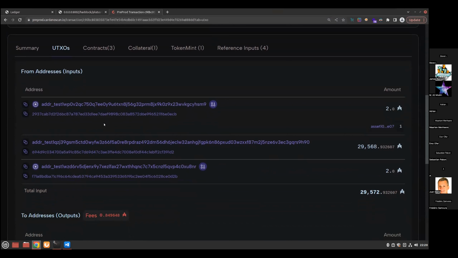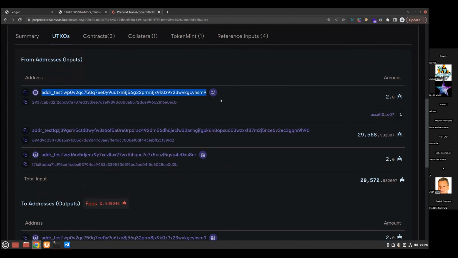So we have 3 UTXOs coming into this transaction. One UTXO is coming from the smart contract, that 2 ADA. It is coming from access control, the governance. The governor UTXO is coming there because we are going to use it, spend it and recreate it.